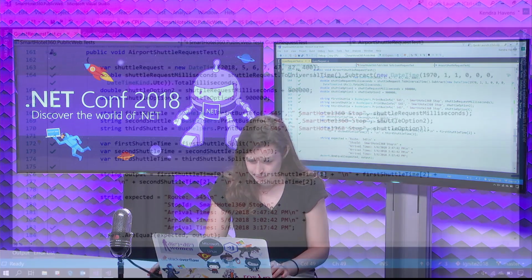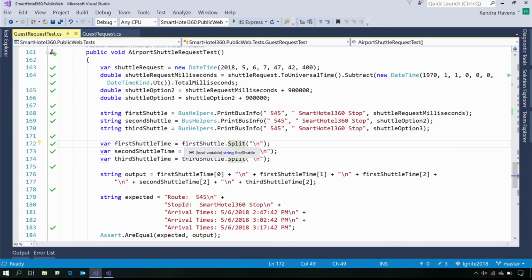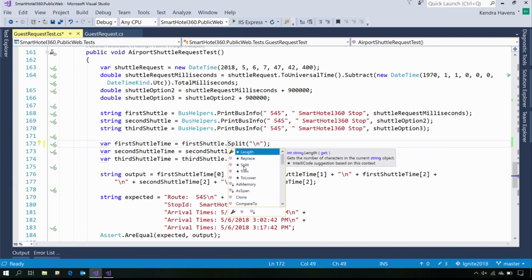So let me show you it in action. Here I'm calling dot on this little first shuttle string. The most common overloads, properties or methods that people would use on a string are now listed up at the top. Before, without IntelliCode, we just had this static alphabetical list. That's not getting people anywhere fast.